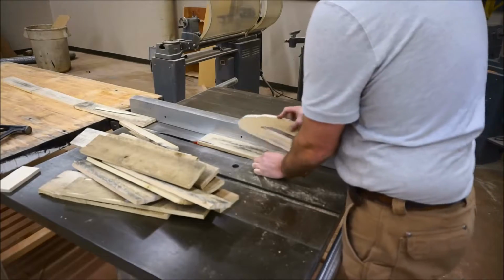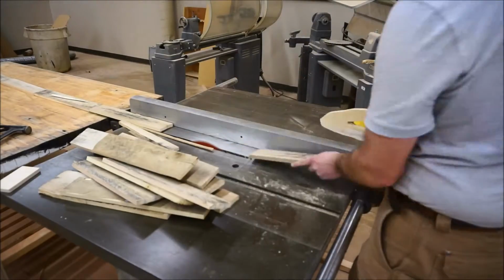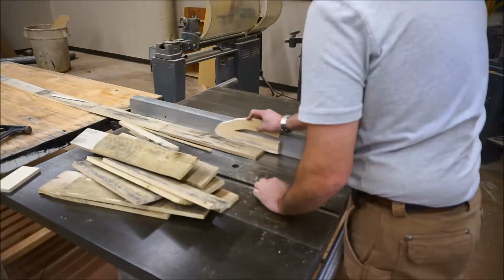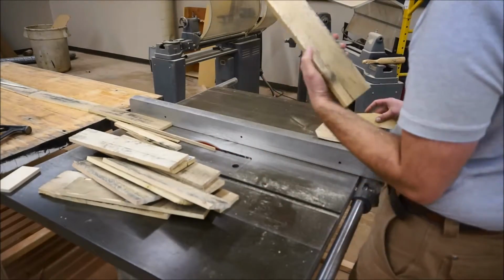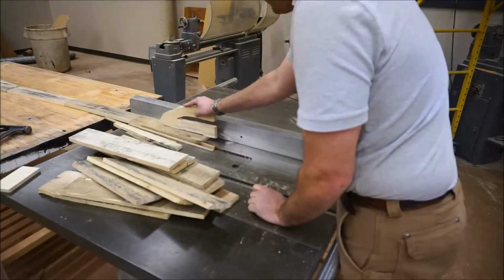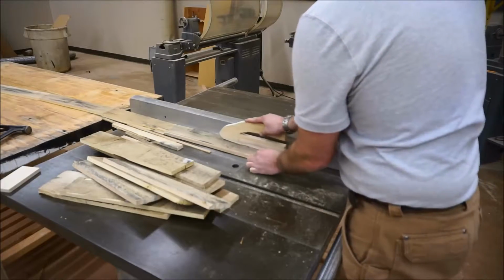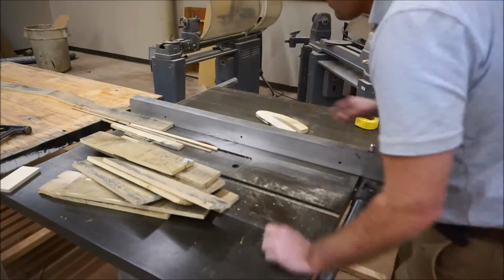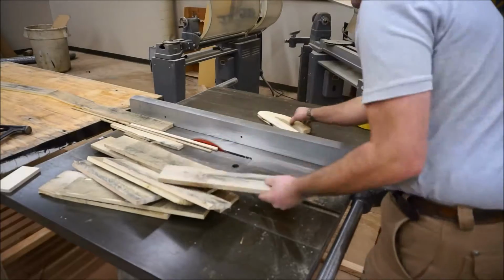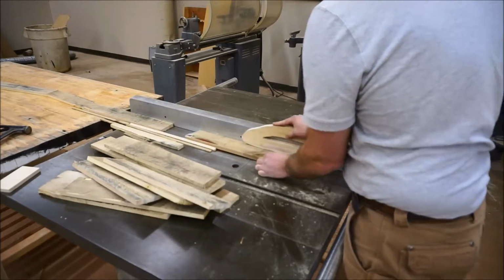And my pallet wood is all less than 4 inches wide, but probably at least 3 inches wide. So if I take 21 and I divide that by 3, I come out with a nice even number like 7. No decimals, no weirdness like that. So I went ahead and set my table saw at 3 inches and ripped everything down to size there. And here you can see me running everything through the saw just like that.